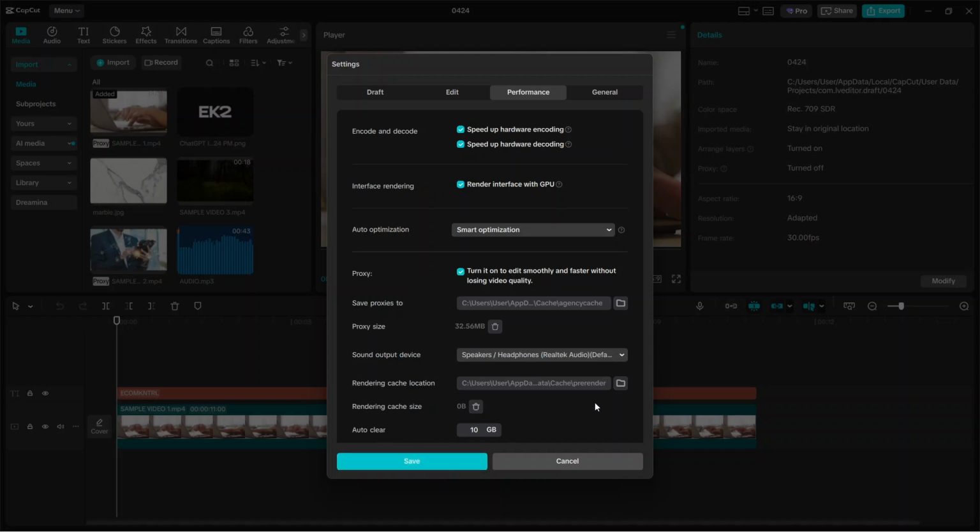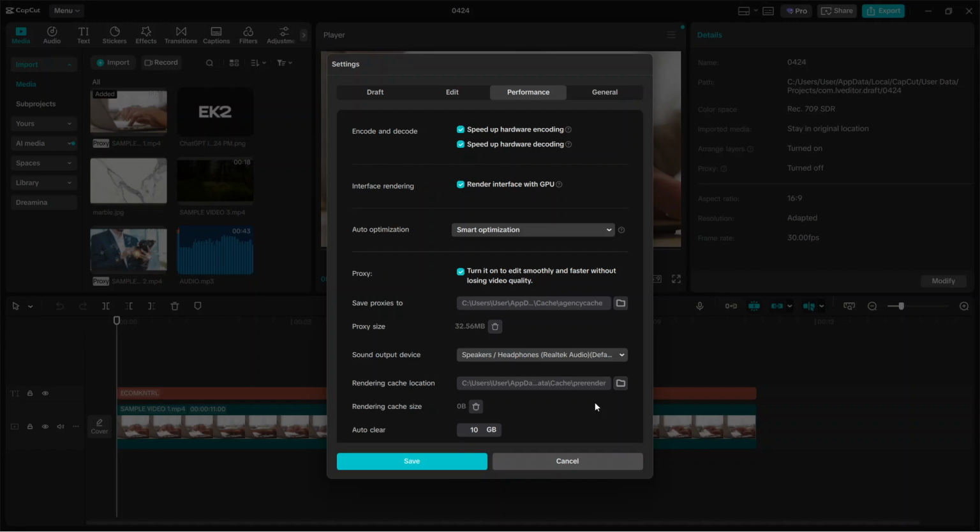Lastly, ensure your device has enough free storage. Video editors need working space for cache and temporary files, and when your drive is nearly full, everything can lag, inside CapCut and across your system. Free up space by removing files you no longer need or moving large media to another drive. Keeping a healthy buffer of free storage helps prevent bottlenecks during editing and exporting.